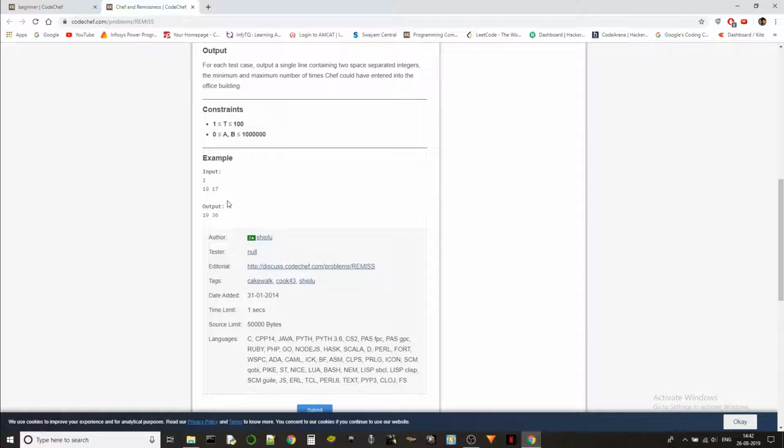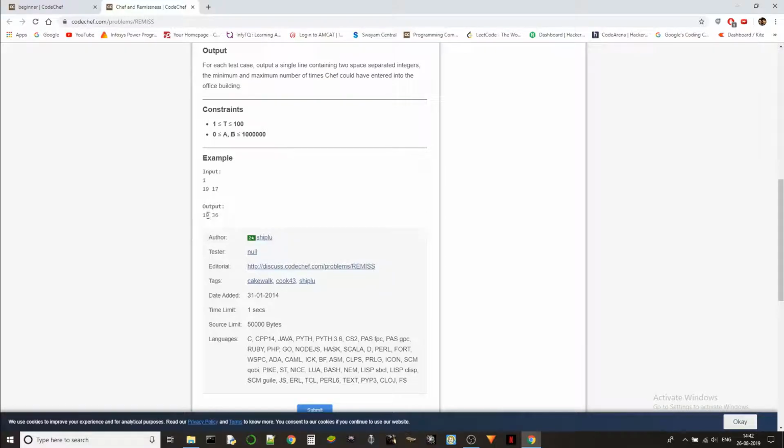And what's the maximum? Well, here it gets tricky. So let's see. Let's say whenever the first guard is counting, the second guard is sleeping. In that case, the first guard counts 19, right? And then in the opposite case, whenever the second guard is counting, the first guard is sleeping and the second guard counts 17, right? So the Chef has actually entered 36 times, but he was only counted 19 by one guard and 17 by another guard, right? So it could happen that when one is counting, the other is definitely not counting. In that case, what we have to do is simply add both the counts, which will be 19 plus 17, which will be 36, right? In that case, we'll just add the count and put it as the maximum.